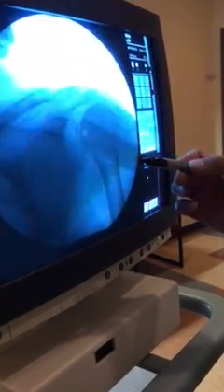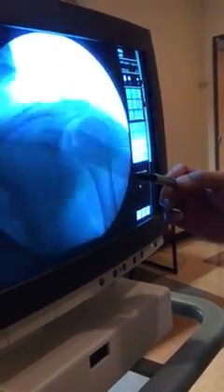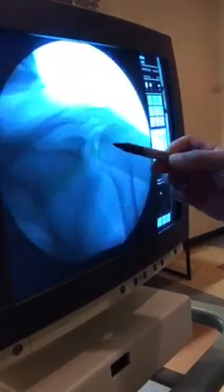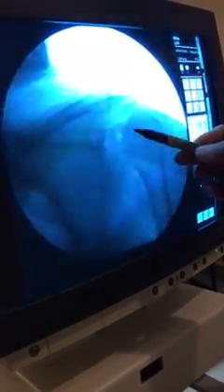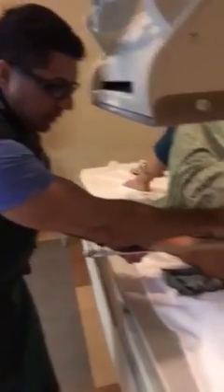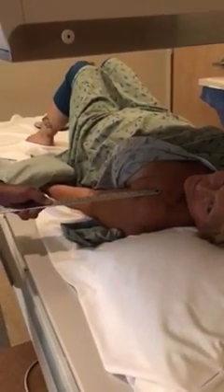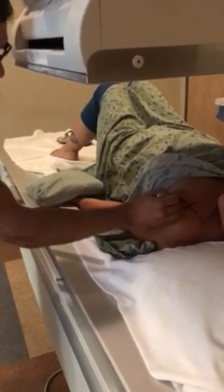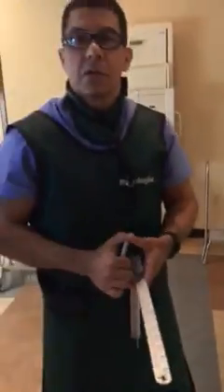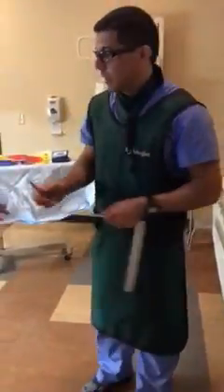I'm using this little metal tool to help me find where I want to go. You can see this is the ideal place — right near the top of the glenohumeral joint, just maybe half a centimeter to a centimeter from the top of the glenoid is where you want to go. So I'm going to mark that spot here on the skin, and then we'll get her cleaned off and numbed up, and I'll show you where to put that needle.